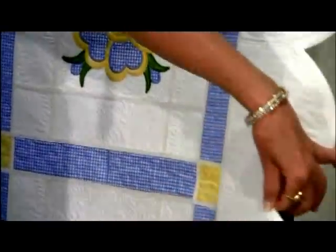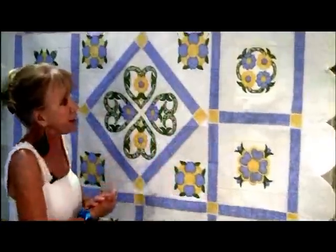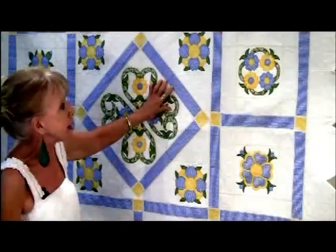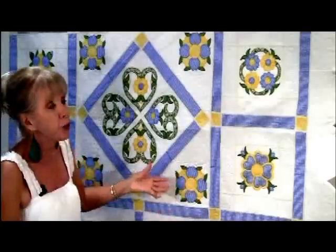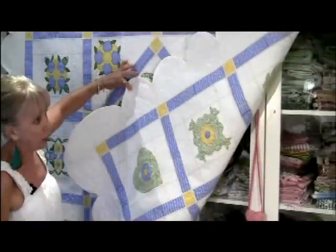Here we've got a little finished example where we've overlapped and hand stitched them in place. We do have detailed step-by-steps for this, and it is very hard to show it all in this video, but we wanted to give you a little preview. Now sit back and admire your quilt — it is finished! When you've laid it out on the floor, pieced it, put your borders on, all you have to do is bind it and your quilt is complete — perfect on one side and glorious on the other.